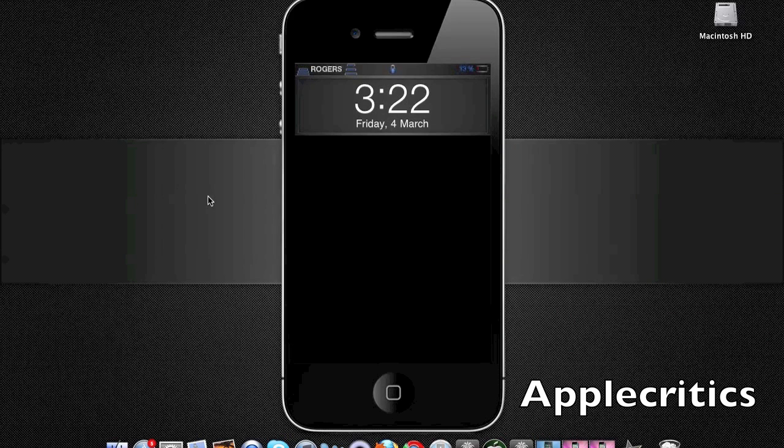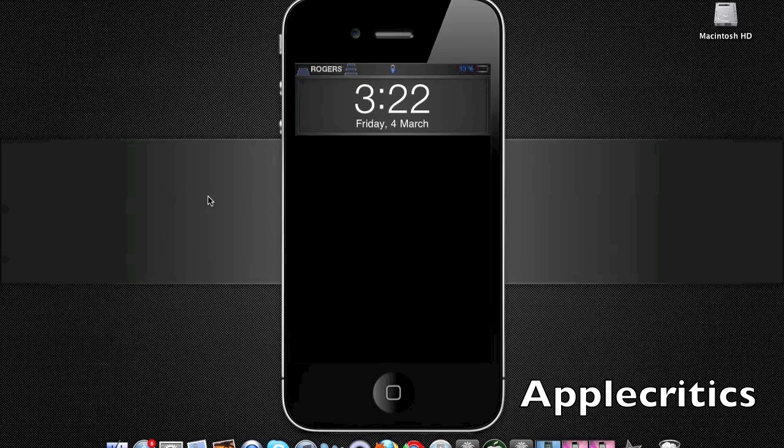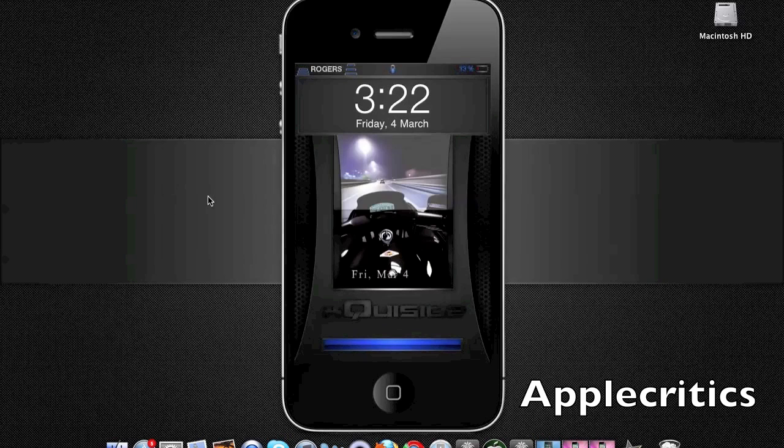which goes back and forth, and you do get a custom background behind the clock, and you do get custom reception bars and Wi-Fi bars, and the whole status bar is themed, including the battery, and you do get the theme name Exquisite at the side, and the main color is a very light gradient black color, and at the side you do get a nice textured background, and this lock screen is one of the most full-featured lock screens of all time.